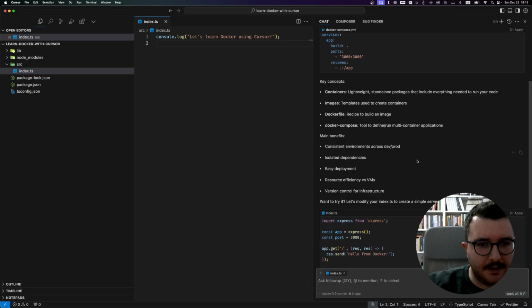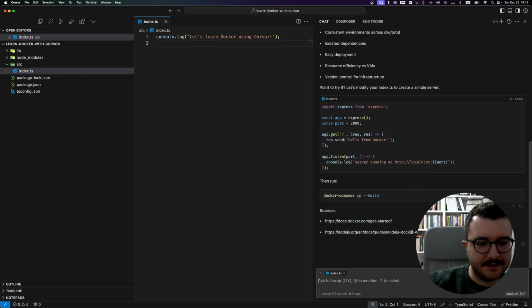So I'm gonna ask one more time. Yeah, it explains containers, images, Docker file. Okay, let's ask in more detail. Give me a more beginner-friendly answer. First, explain the terminology.